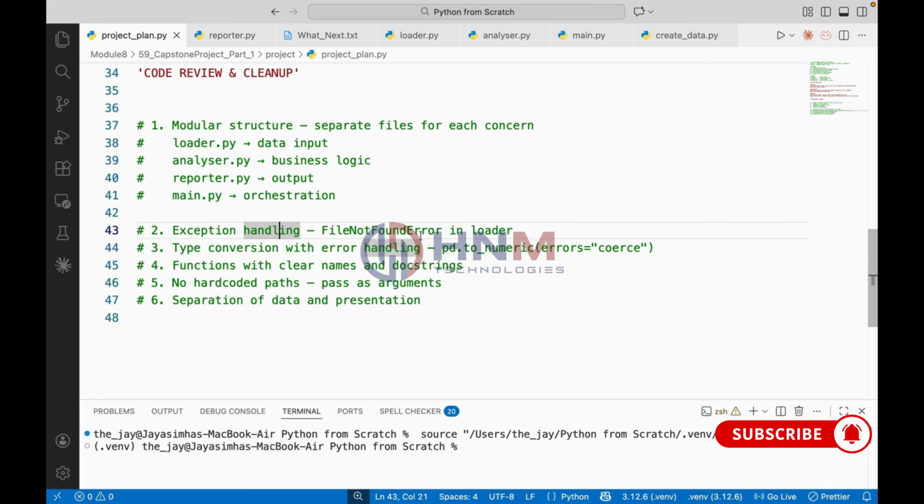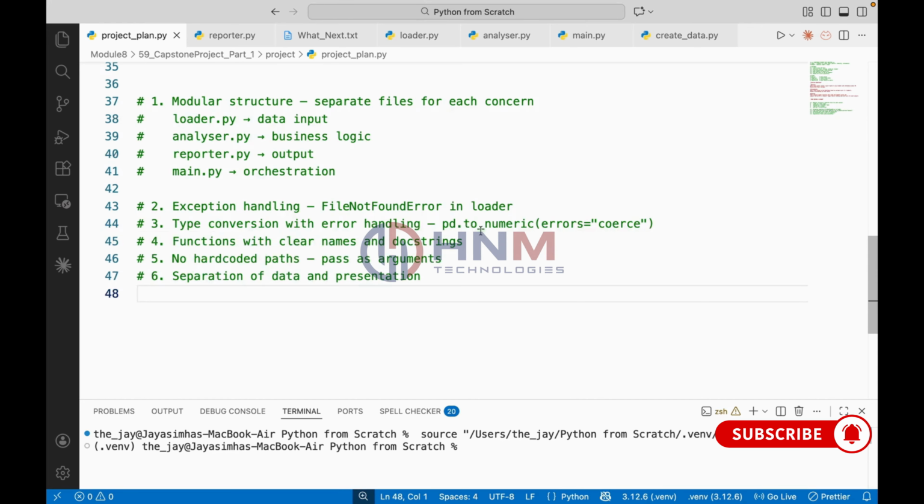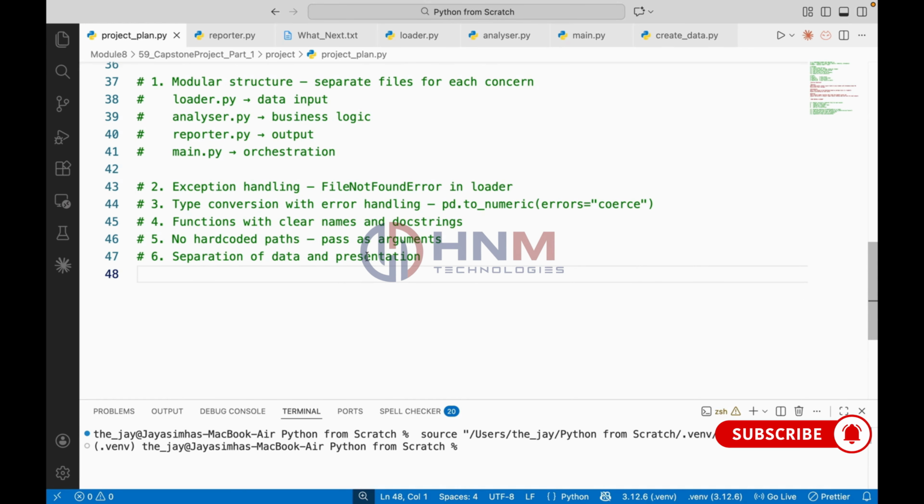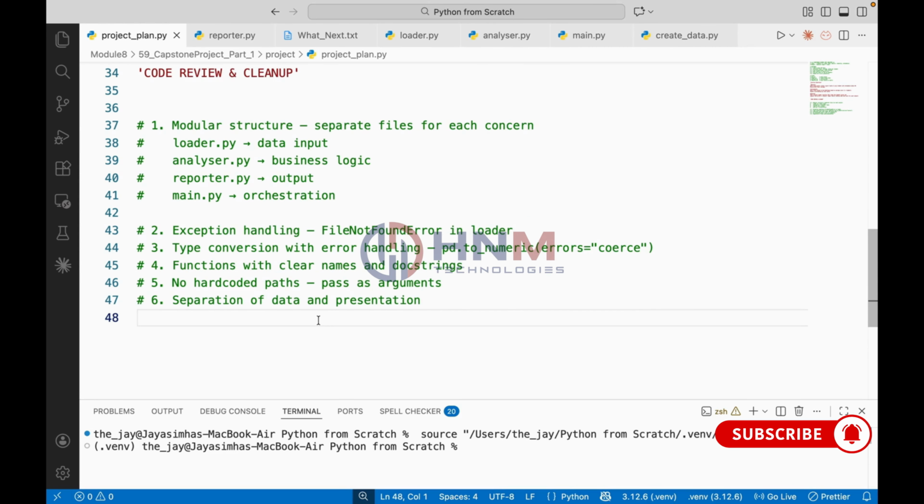In loader.py we handled FileNotFoundError, and we also converted the data types using pd.to_numeric. We used clear docstrings for each function, no hard-coded paths, and a clear separation of data and presentation to make it easy to understand. This is what we did in this Capstone project.